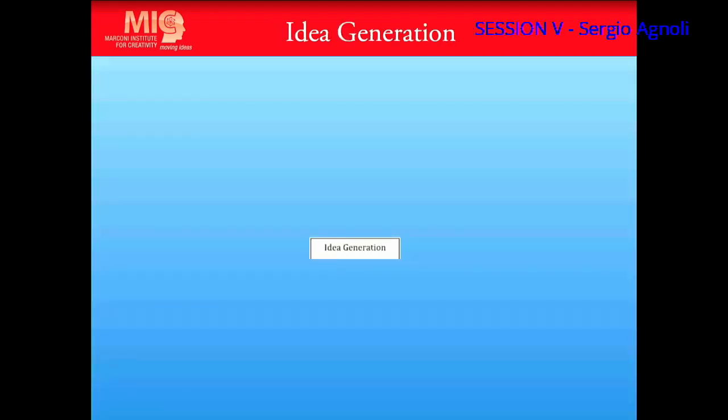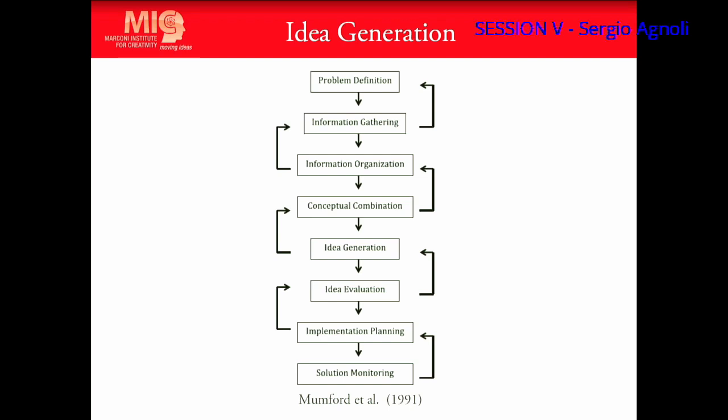As cognitive psychologists, we are interested in idea generation, and in particular in the attention mechanism related to it. Or better, we were interested in something a little different: the attentional processes preceding idea generation, and how the processing of information by attention before idea generation can influence idea generation itself. Looking at this Mumford model, we were interested in how the organization and perception of information before idea generation can influence it, and whether there were regularities in the use of attention that can influence idea generation.